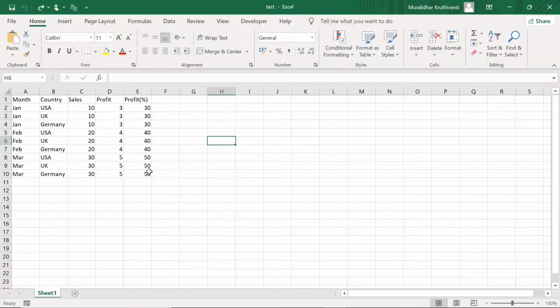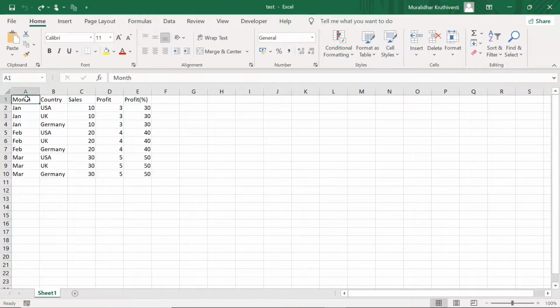So this is the simple data we have, and as new data keeps getting added, if that has to be reflected in the pivot table, then we have to convert this into a tabular format. So first of all, before creating a pivot table, let us create this in a tabular format.